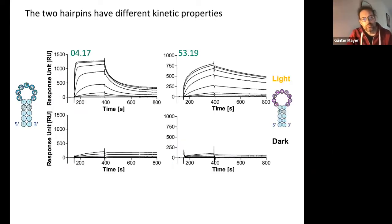The two motifs, the O4 aptamer on the left and the 53 aptamer on the right, are very similar. They indeed share some sequence homology. This HECA motif, you can find it here as well. We also have the UG motif that is required. But despite these similarities, we have also found dissimilarities, at least in terms of kinetics. O4 binds very quickly, so it has a rapid on rate, but also a more rapid off rate, whereas 53 has a slower on rate and a much slower off rate. We also know that the sensitivity towards magnesium ions is a bit higher for the 53 compared to the O4 aptamer.